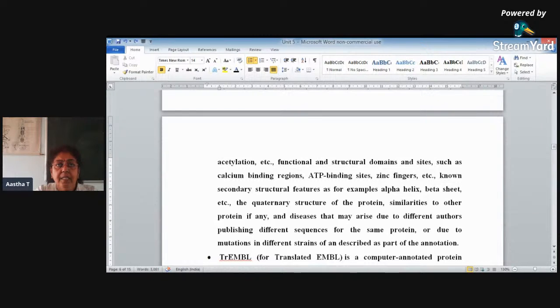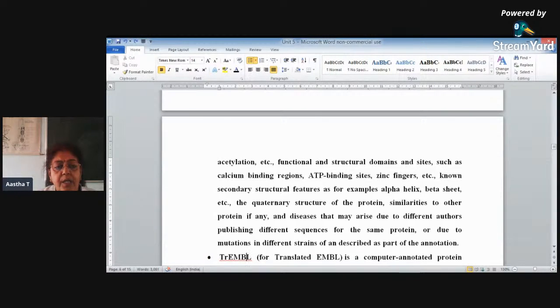So the protein sequence database has been grouped into two. It contains two types of data, the core data and the annotate data. The core data will include the sequence only and from which organism it has been isolated, or the taxonomic position of this organism with respect to other organisms at genus level, at species level, etc. To which order they belong, whether they belong to yeast, whether they belong to bacteria, eubacteria, archaebacteria, etc. So that will be included in the core data.